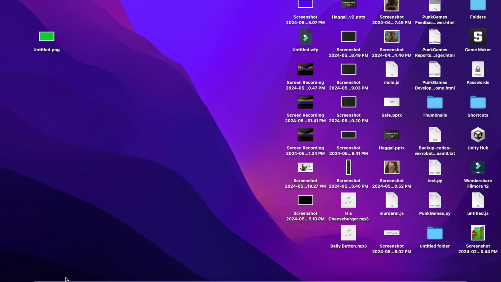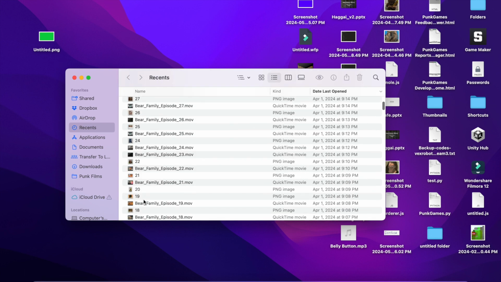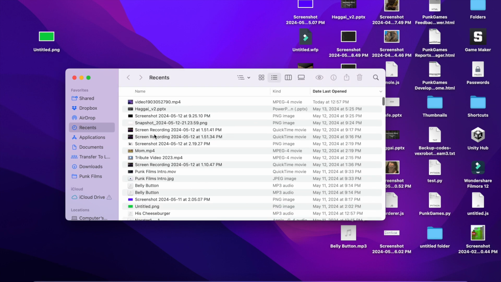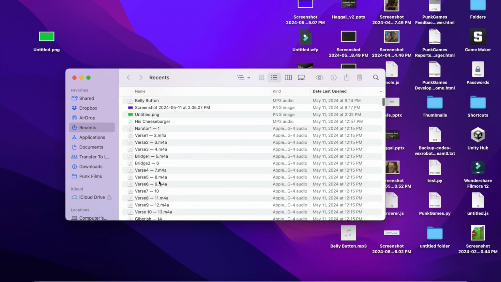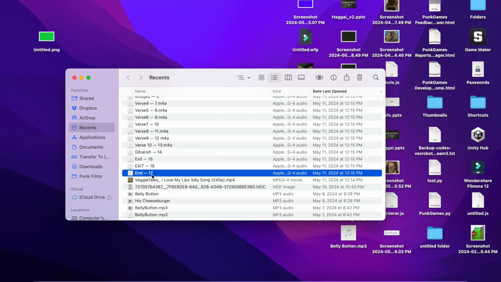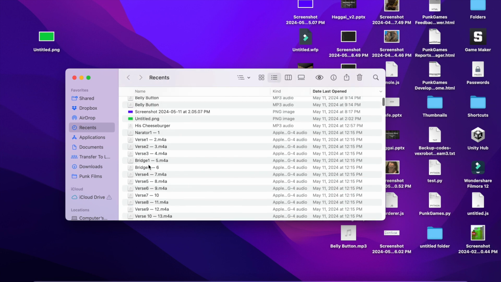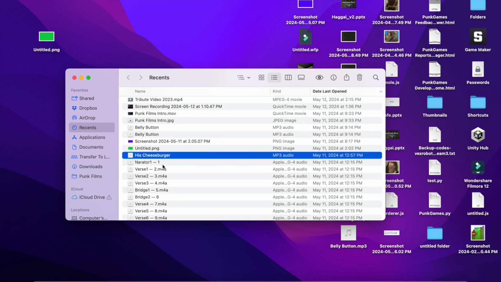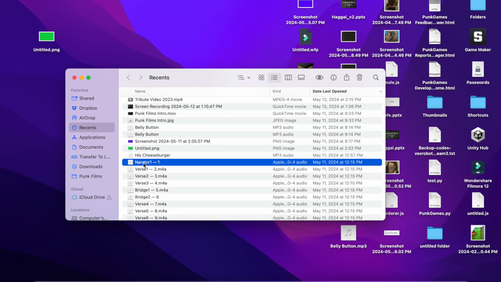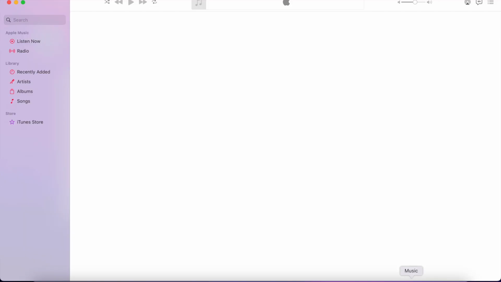So now let's say we want to get some audio, so that will appear in here. You can also drag and drop video files onto this. So now let's say we want to get music in there. So I have a bunch of audio files in my downloads folder. For instance, I have this file right here. So I want to get this file. In fact, I want to get all of these files. But first, let's just do one. So if you want to get one file in, just double click it, and that will play it with music.